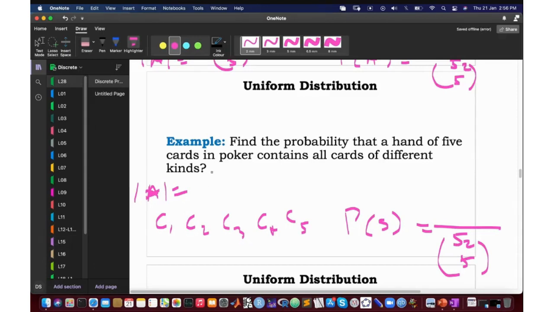What I'm going to do is I'm going to choose 5 kinds. There are 13 kinds, so let me choose 5 kinds. Okay? Now my kinds are fixed, I have removed the remaining kinds. And for each kind, how many choices do I have? Four. Four choices, four choices, four choices, and four choices. And that's it. Five, sorry. So you choose the kinds and then you choose a card from each kind. Good? Yes, sir. Awesome. Okay.